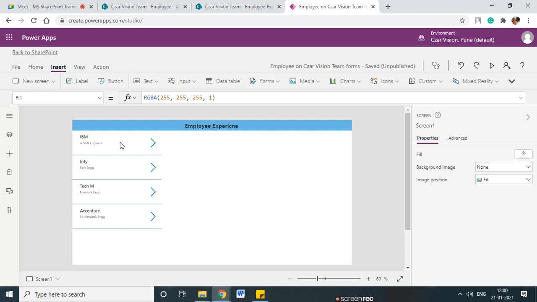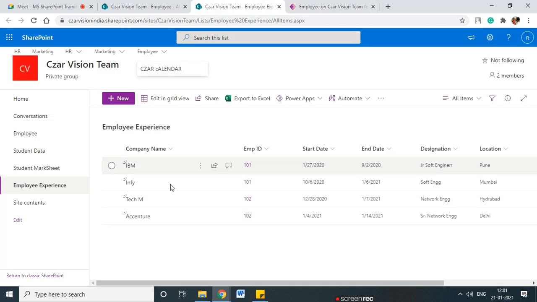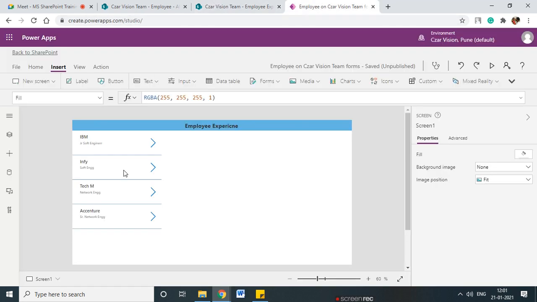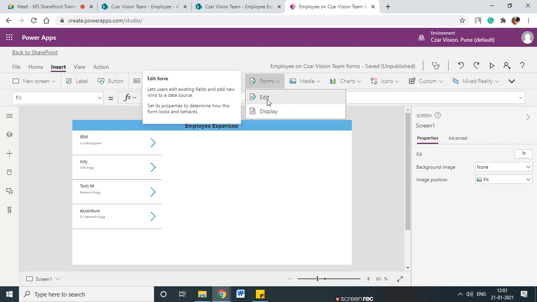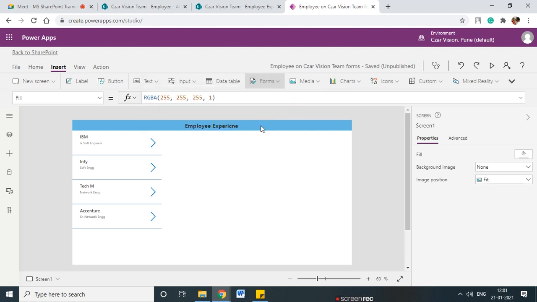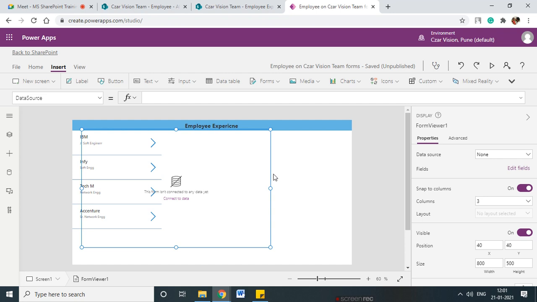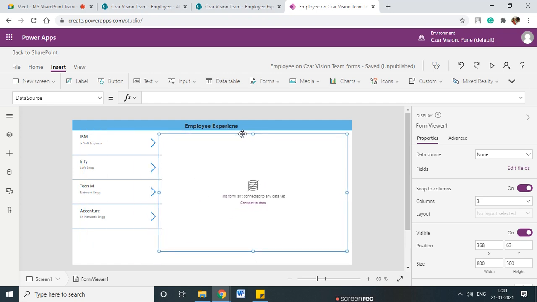Here you can see the form, because we fetched all the data from this list. Now we want a form. So I click here on a form. What kind of form? Here we are not going to do the display operation, we are going to do the edit operation. Here we just want to show the content.